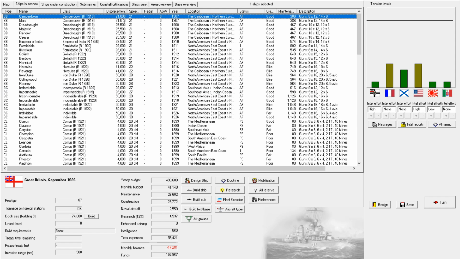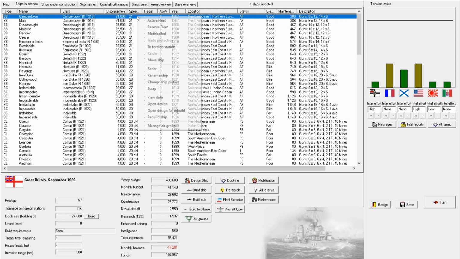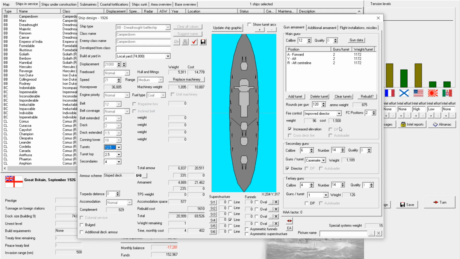Next question is, what do we do with the Camperdowns and the Dreadnoughts? So the Camperdowns, let's take a quick look at those. These ships are entirely too slow to be converted to carriers. At only 21 knots, they aren't actually able to launch anything. Certainly not until we've unlocked catapults. And catapults for aircraft carriers is like a 1935 technology, so we're still 10 years away from that. That's not going to happen anytime soon. So we cannot convert these.